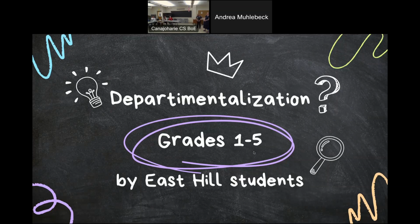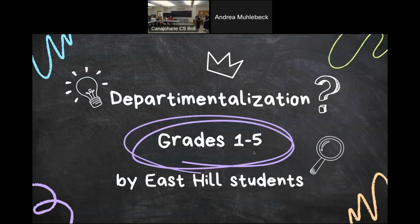I think, from what I gather, they enjoy being able to get up and leave and go to another atmosphere, see another teacher's face. Meet with friends a couple minutes in the hall. I think they really enjoy the variety from what I'm gathering. I've never heard any student complain about that. I think they enjoy the variety, especially at our level.